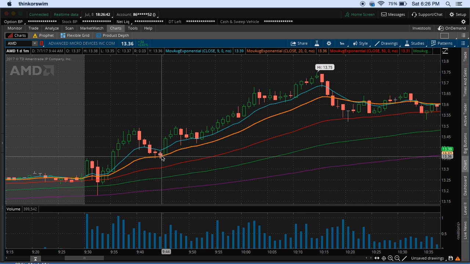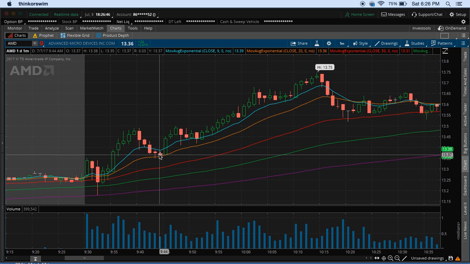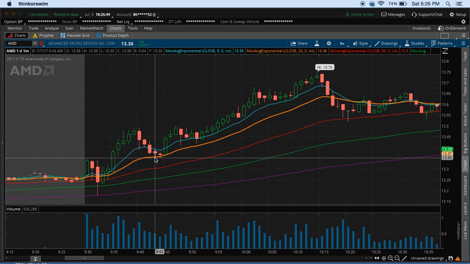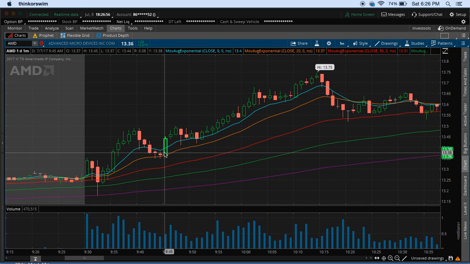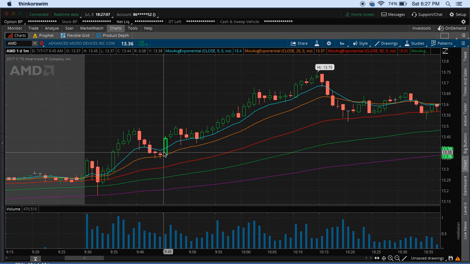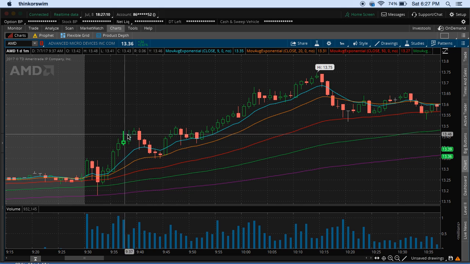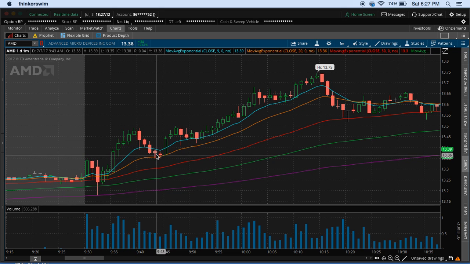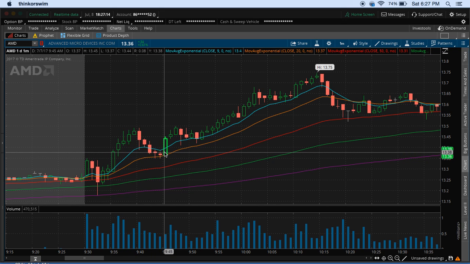You notice that we had nice support here. So if the stock pulls back, 2 candles of indecision, they're both sitting right on the 20-day moving average, I would play the next green candle to break above the high of the previous red candle, knowing that we just tested support on the 20-day moving average twice. Now we're getting a green candle. This could be your entry point. We just noticed we hit support 2 times. Green candle breaks up. This would be my entry point.